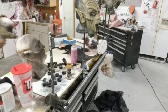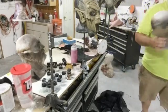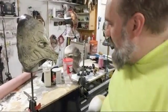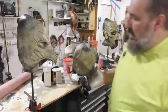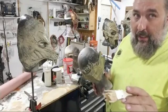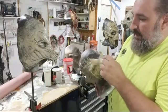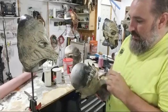I'm now in chase my tail mode because I need to get all of these jaws painted up. If I can get all of these werewolves based out tonight, then I know that tomorrow I can knock out all the airbrush. No problem. If I'm blowing and going, meaning flat out like a lizard drinking, then I should be able to paint up 10 masks in a day. And I don't quite have 10 werewolf masks here. I think I've got 6 or 7.